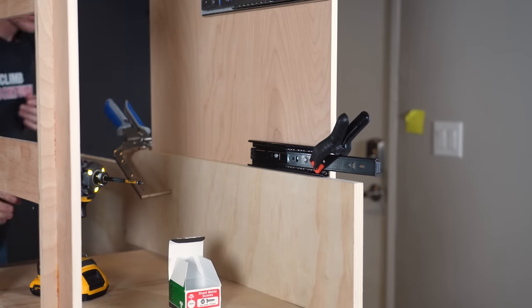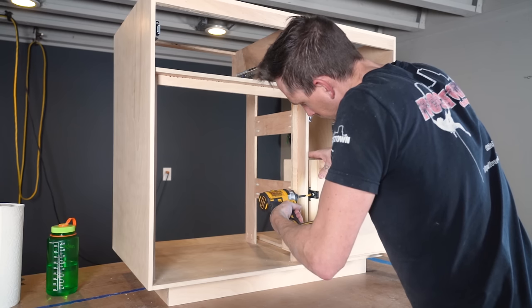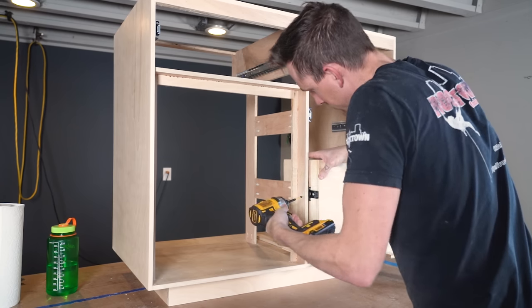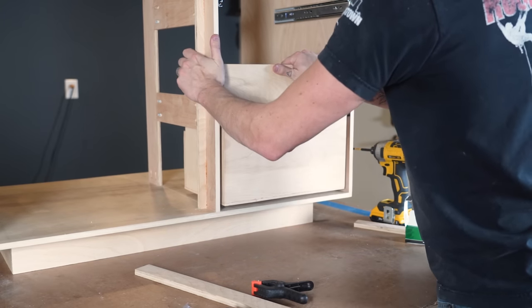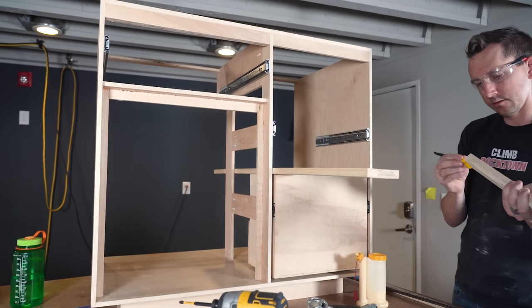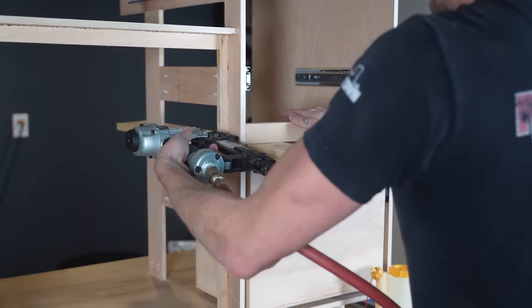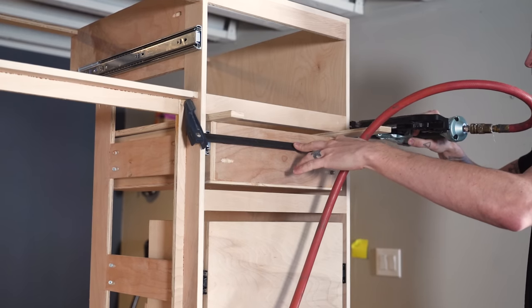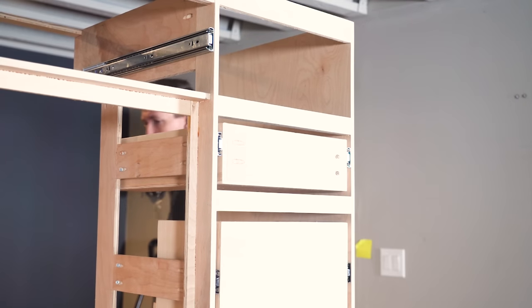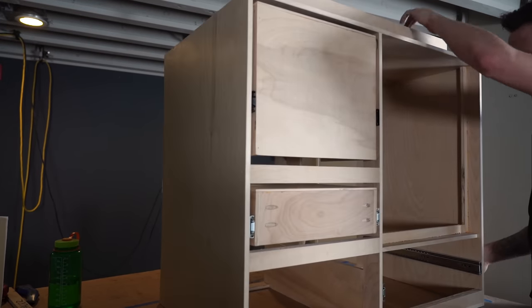Next, it's time to secure the slides to the drawers themselves. We placed spacers between the bottom of the drawer and the bottom of the cabinet and screwed the slides to the drawer. And then we added our drawer face frame with glue and finishing nails. And then used the same method for the next drawer and the next face frame. And with the first couple of drawers in place, we flipped the module over and added our top drawer.